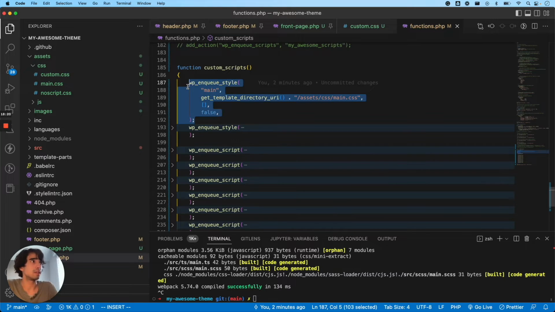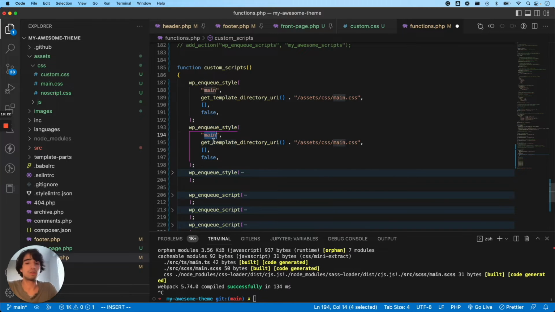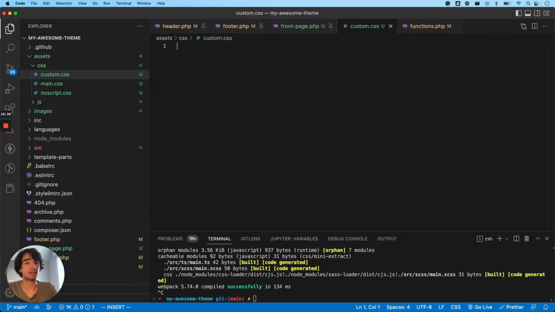And you'd be doing something like this, and you'd be like, oh, this is going to be custom, it's going to be my custom file, and the dependency, of course, is going to be main, because the main is the one from the theme. So we want the one from the theme to be loaded before our custom assets. And then right here I can be like, oh, so background color.